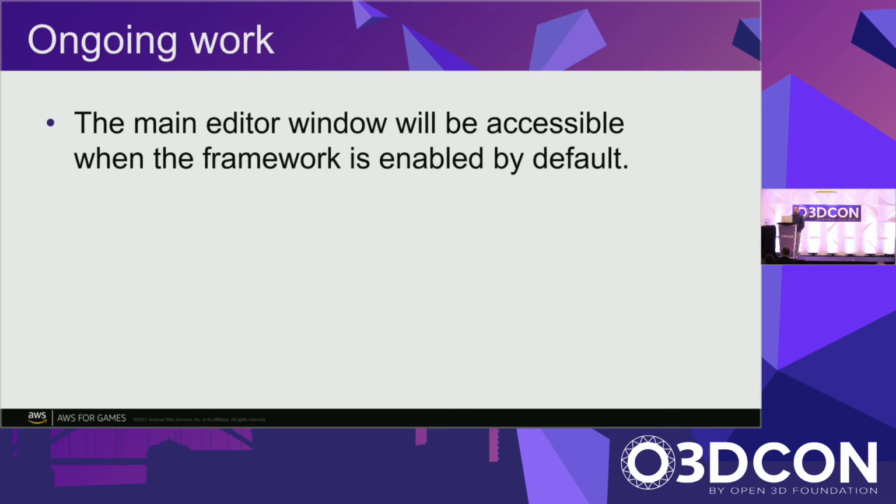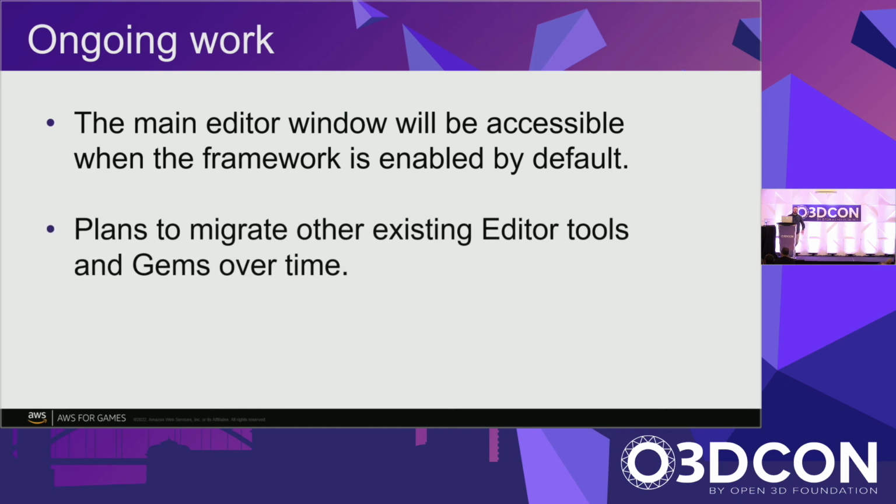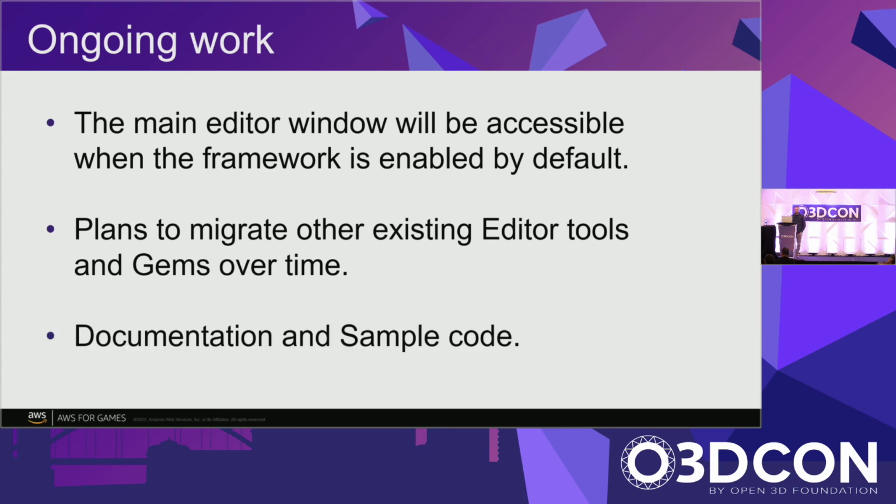So what's ongoing right now? What we are still working on is actually making this enabled by default, as we were saying. So right now, it's just available behind the flag. What's stopping us is we would want to have at least the main editor window adopt this new system everywhere before we actually make it enabled, because else it would really make no sense. And once we get there, we plan to start migrating other tools and other gems to the new system so that everybody can adopt it across the board. And then, of course, documentation and sample code are going to be extremely important for adoption. And so that's something that's actively being worked on.